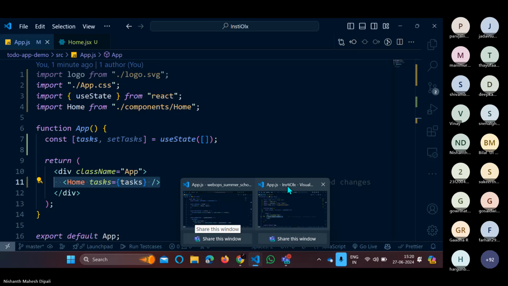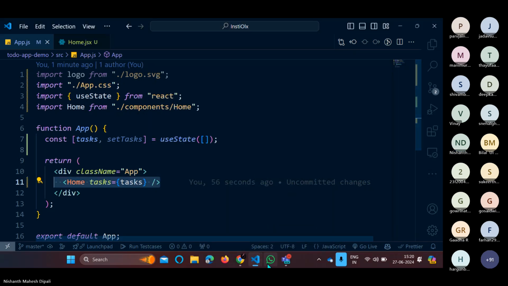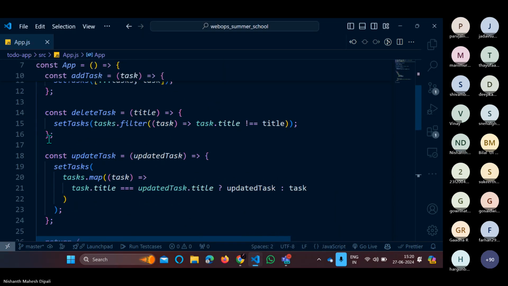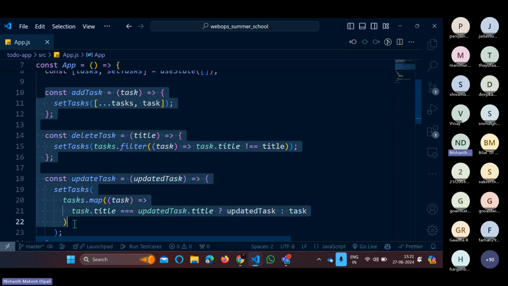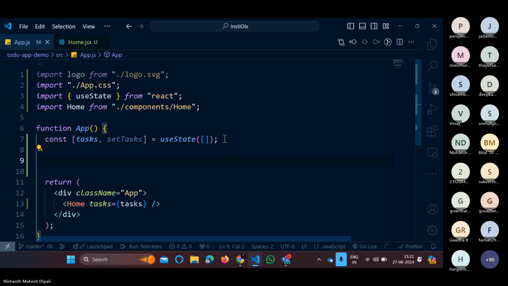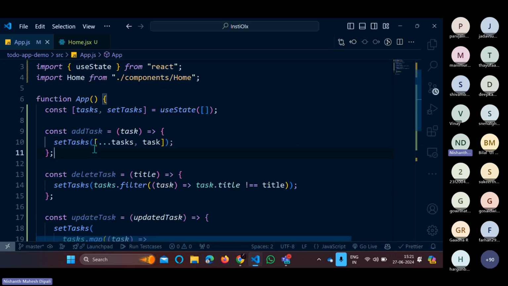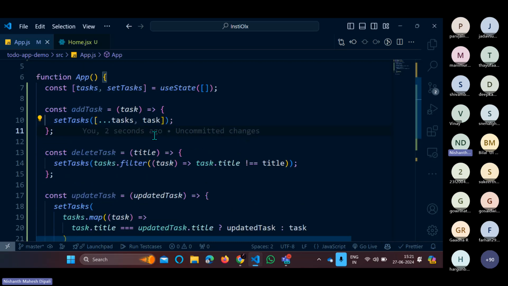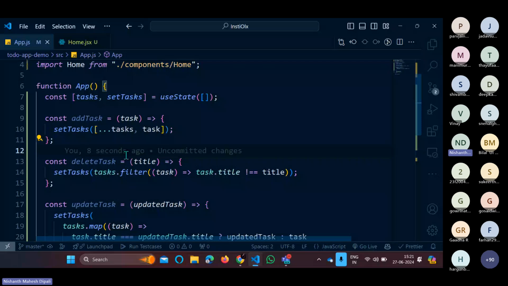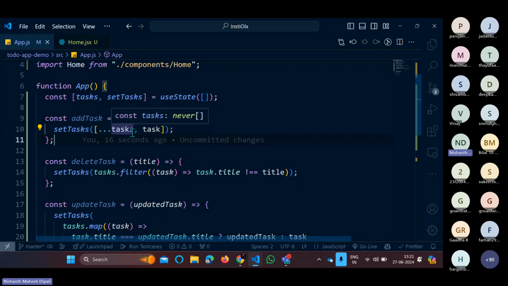Let me just paste a snippet of code here so that we can move ahead faster. I'll just grab some code and explain it in a while. Let us create some utility functions which we'll use later on. First one would be to add the task. Basically, in a to-do app, the basic function should be to add the task. What we are doing here is we're setting the tasks state to whatever the initial tasks were plus the new task.